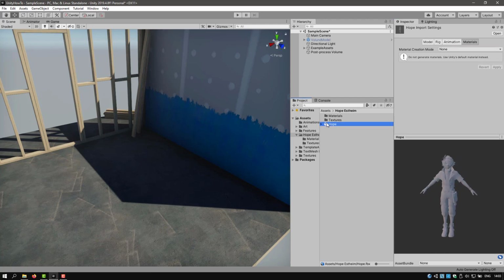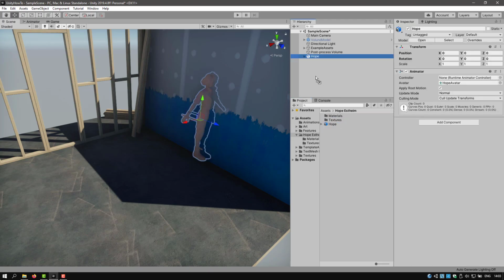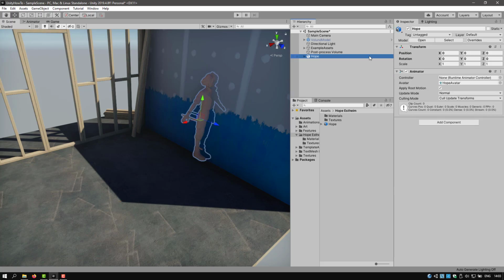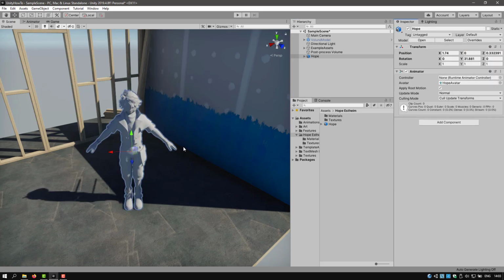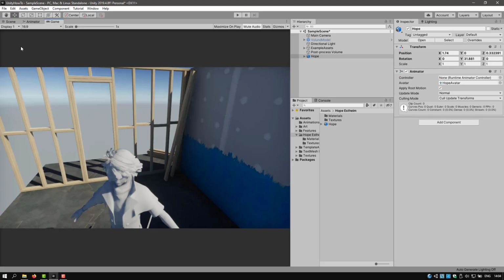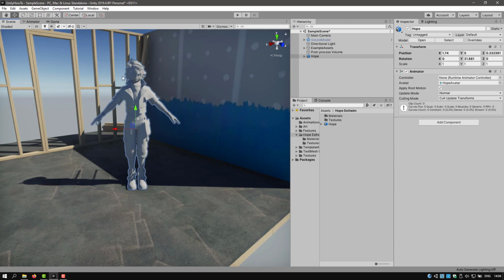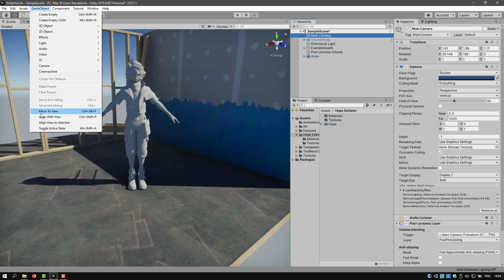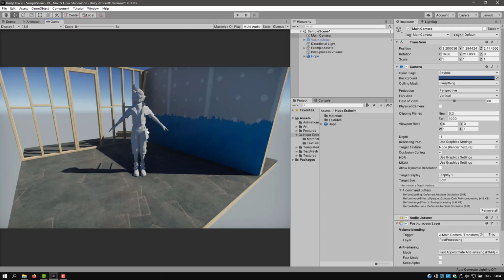Now what we can do is just put it in the scene. I will copy this transform from another model I had before, copy components, paste component values, so we have it in a good place. Let me check the camera, so we set it to align with view, yeah.